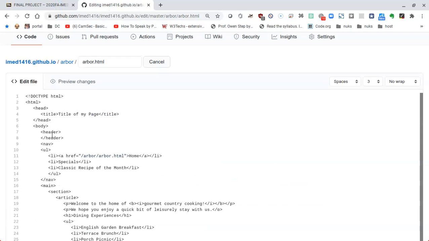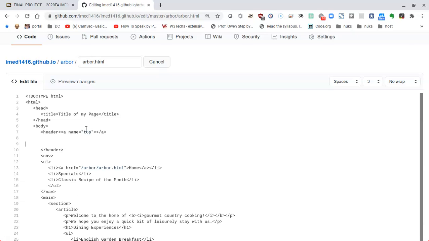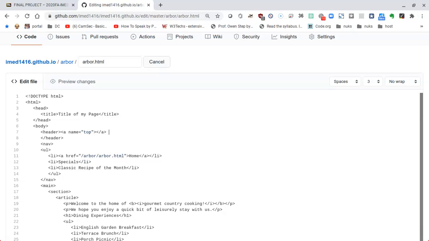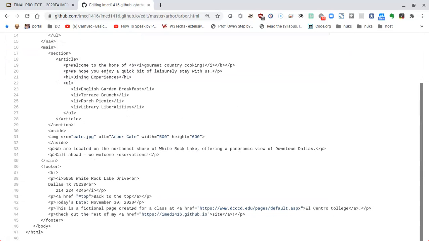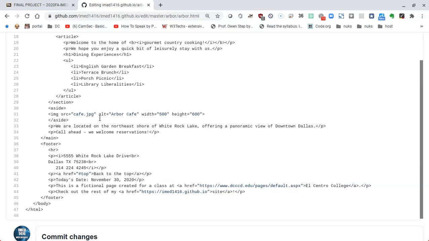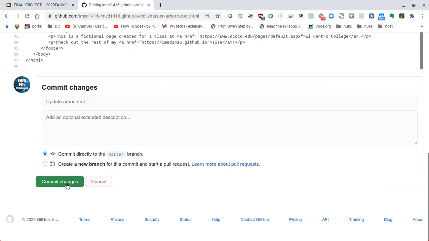So it doesn't really do much except that it exists, and it exists in your code. When you go to the top, you find the header, mine is on line 7. And right here, I'm going to press Control V as in Victor, and the thing that I just copied comes in. I had some extra spaces I'm going to delete just for looks. And so my header now has a blank link that says it's called top. That means that whenever somebody clicks on this link below, it will look for #top. That's the ID top. Whenever people click on this back to the top, it'll take them right back to the top with just that link. I'll commit the changes to save.